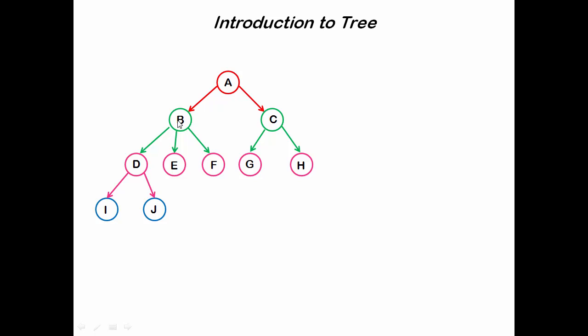Here, this circle represents nodes and these arrows are called edges or links. Here, links are one direction from upward to downward. We can't proceed from downward to upward direction. Each node of the tree contains some data and this data can be of any type.